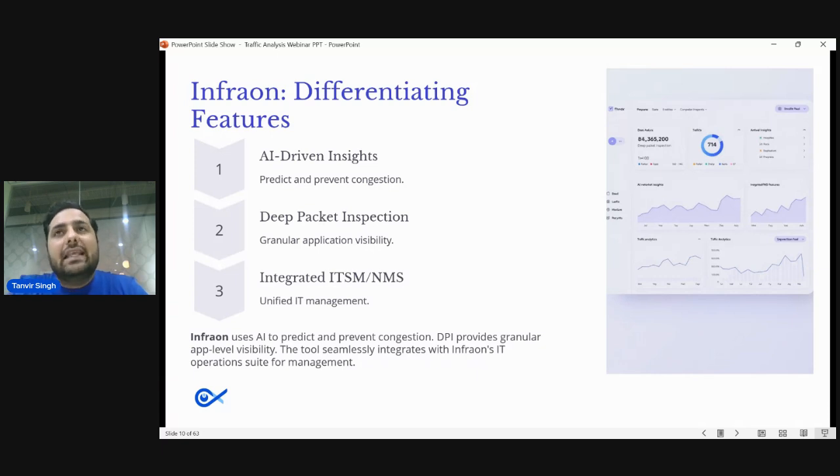So if I give an example, let's say an application is not performing properly. The end user is complaining that the business application that a customer has is not working properly. Now generally what happens is, in large organizations, the customer will have different kinds of teams. They will have an application team, a database team, a server team, a network team, a security team. Like this, their IT department is divided into multiple teams.